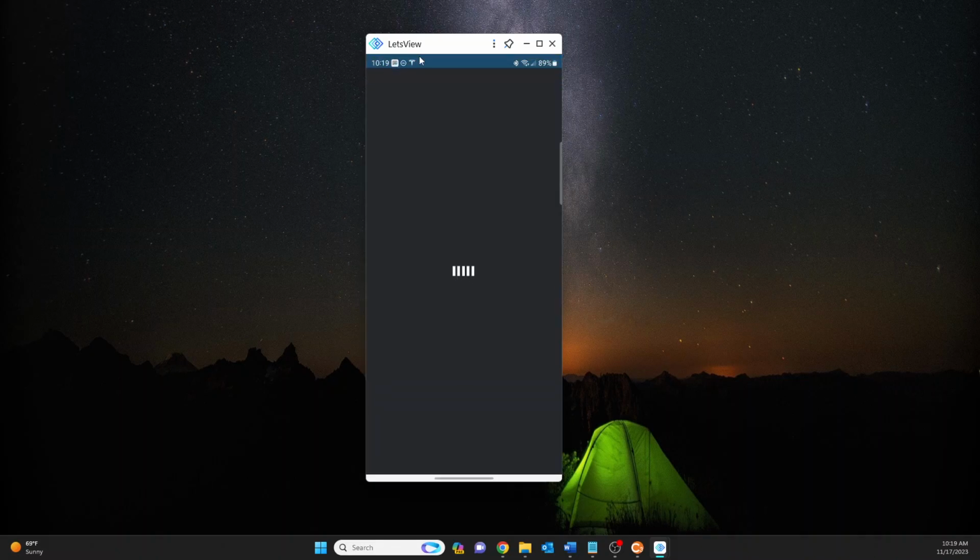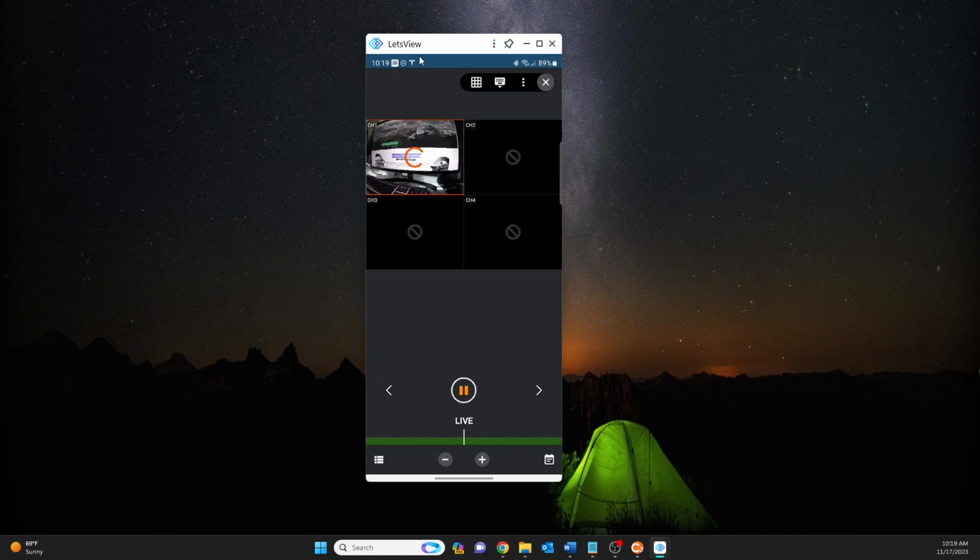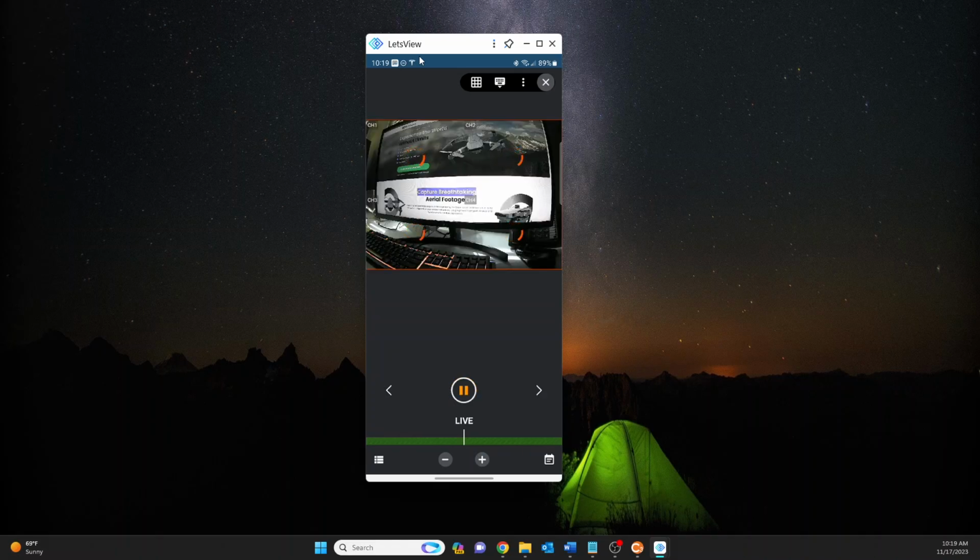I'm going to go ahead and go back onto that app again to load up the same camera. And there is the camera. Again, I'm going to select that camera by double tapping on it, and it starts to load. Once the camera is all loaded, you're going to be able to see your recordings and everything.